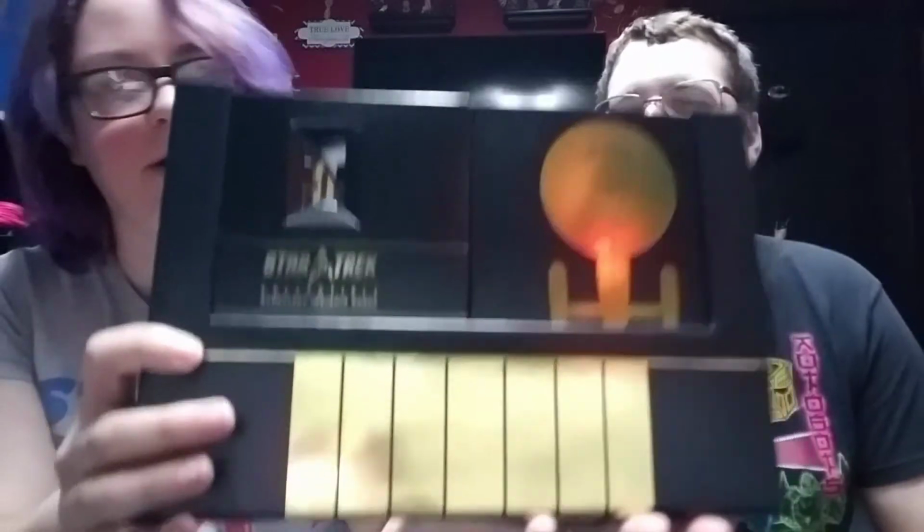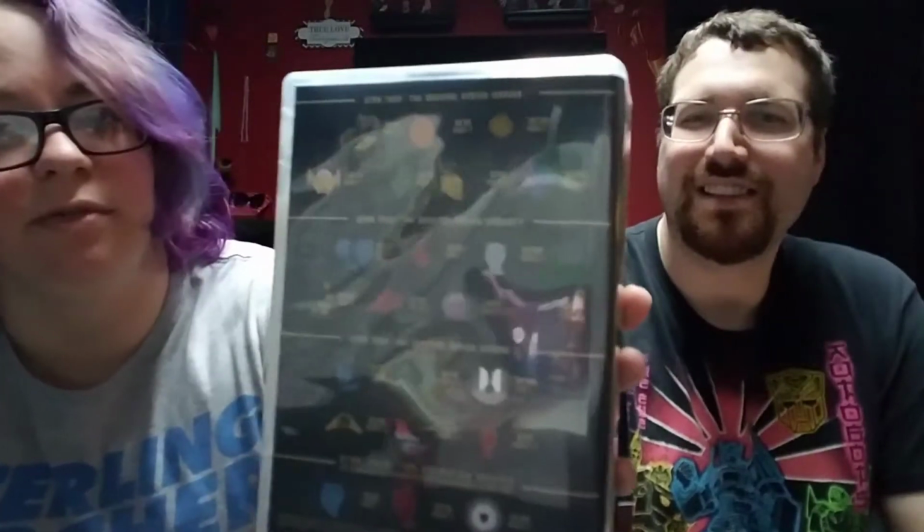So this is the big box before you start taking stuff out of it. So it has the original series, which I think, oh goodness, now I'll break it, is this. Shiny front, multi-ship on the back, which is also a slip cover. And then on the inside is... Yeah, the colors aren't getting justice on this, but it's a prismatic rainbow of destruction. I bought the selfie stick. Soon we'll have better quality things. And the back is all the episodes. Well, not all the episodes, but it lists all the discs. And the inside is the discs.